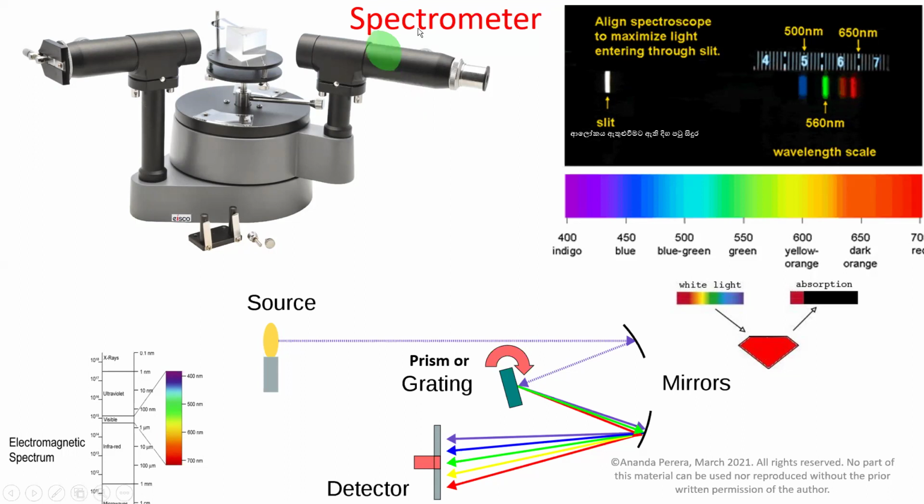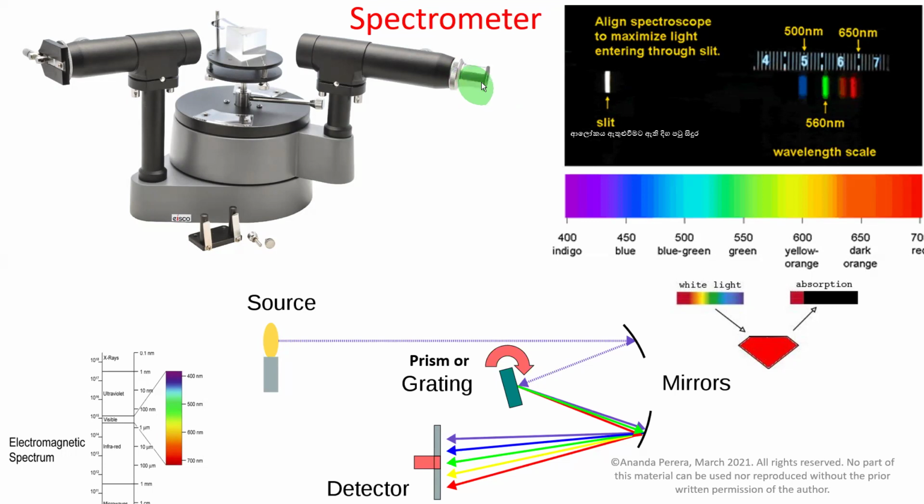How do we check with the spectrometer? What is a spectrometer? I added a spectrometer here. This is the eyepiece. We need to look from here. This is a prism. Here, the light source comes in. Light rays go through the prism and are dispersed to this location. Then we can see the spectrum. White color is split into 7 colors. We can see the spectrum from here.